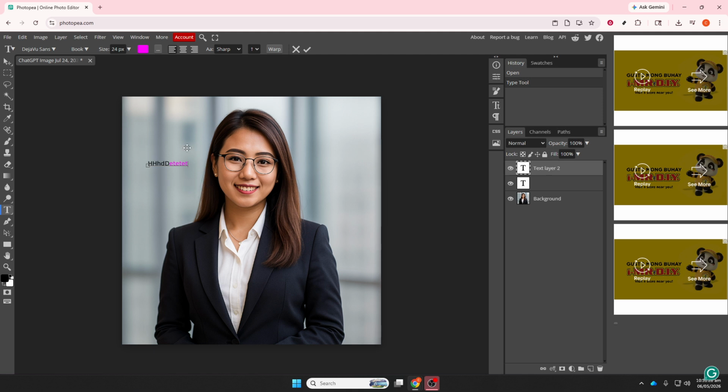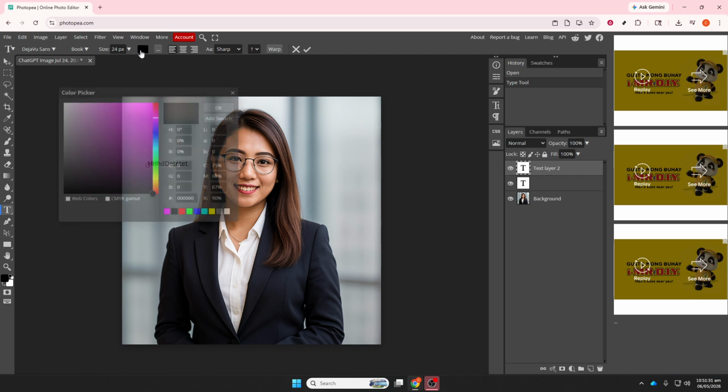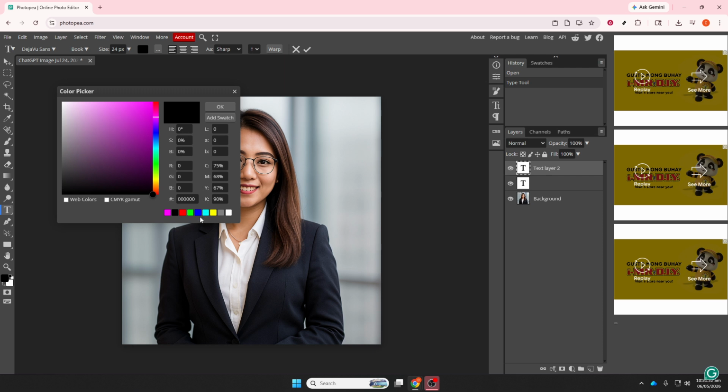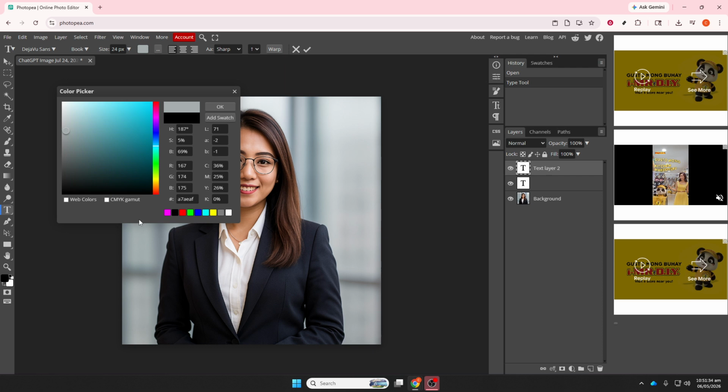If it doesn't, double check that you clicked inside the correct text layer and that the type tool is still active. When everything looks right, you can switch back to the Move tool to continue designing or save your project through File, then export or save as PSD depending on what you need next.